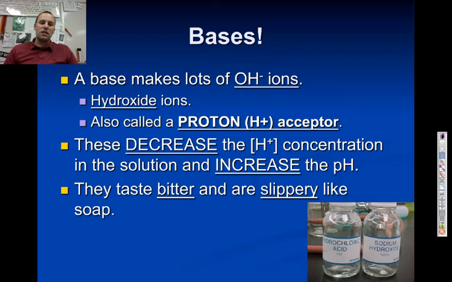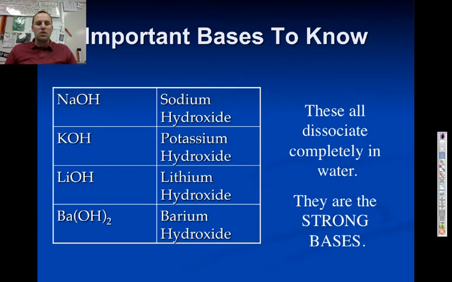So bases are often called then a proton acceptor because acids are a proton donor, bases are a proton acceptor, and so in that way they basically vacuum up the H plus ions. They decrease the concentration of hydrogen in a solution and make the pH go up. They're bitter, they're slippery, they're also corrosive, but really the takeaway message here is that since they have lots of hydroxide ions, that is going to vacuum up the hydrogen ions because they like to bond with each other and form water, HOH. So you also have to memorize 4 strong bases.